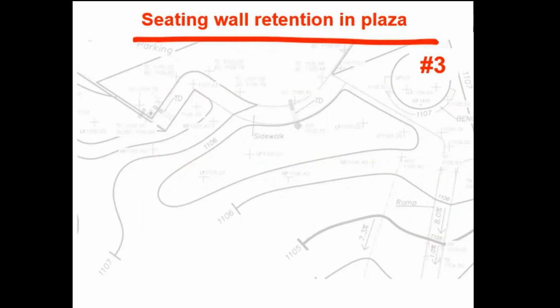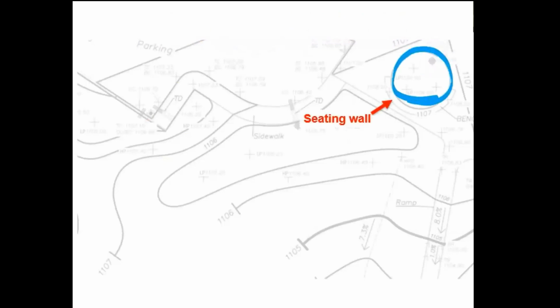So again, you can create a sunken retention area. If you want to put a seating wall around it, you can do that on the downhill side of the retention area. So here we have our retention area. Water is running from it in two different directions. And then here we have a seating wall that's running around the downhill side of that retention. Again, water is running into the retention area. It's running from both sides. There's no seating wall on the uphill side, so water can simply flow right in.